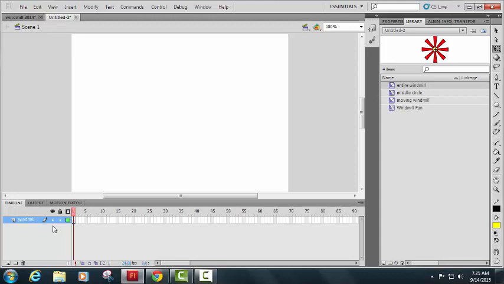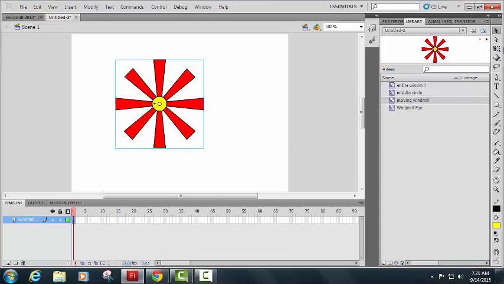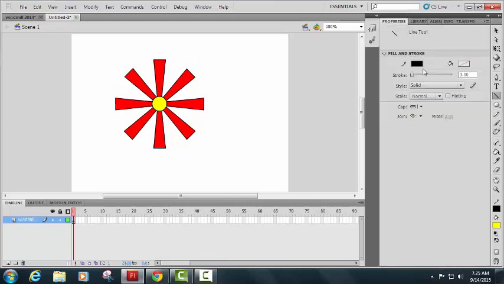And to bring that windmill fan onto our screen, I'm going to bring my moving windmill. That's why it's important to name our symbols. I can then go to properties.